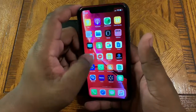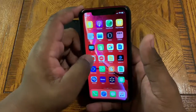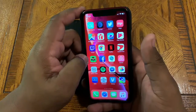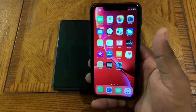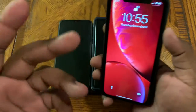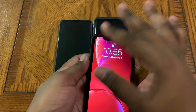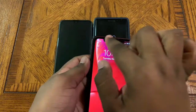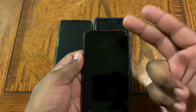That's what Face ID is. It's the same concept as Touch ID — you just look at the phone. It's very secure because it uses a 3D map of your face. There's a dot projector system that takes a 3D matrix map of your face, which is what that notch is for at the top of the iPhone. This applies to the iPhone X, XS, and XS Max as well.